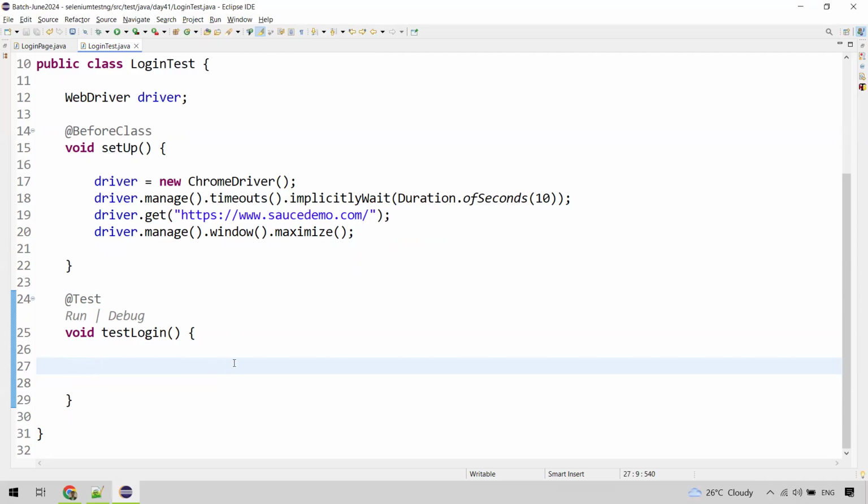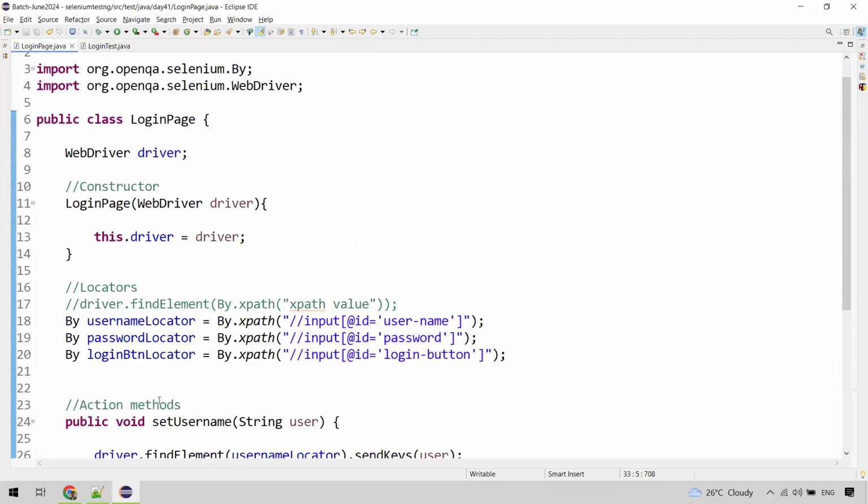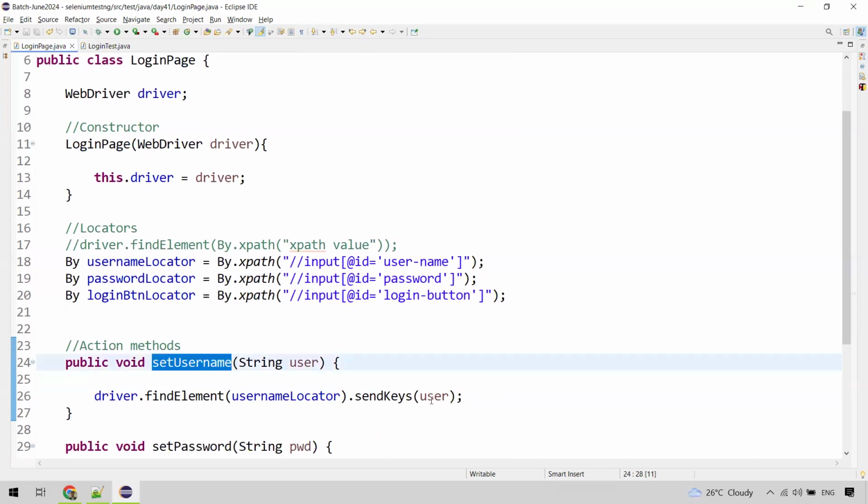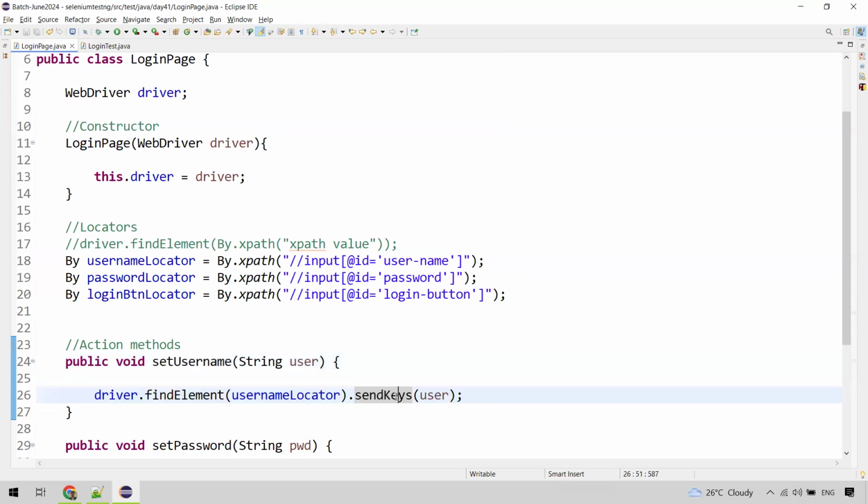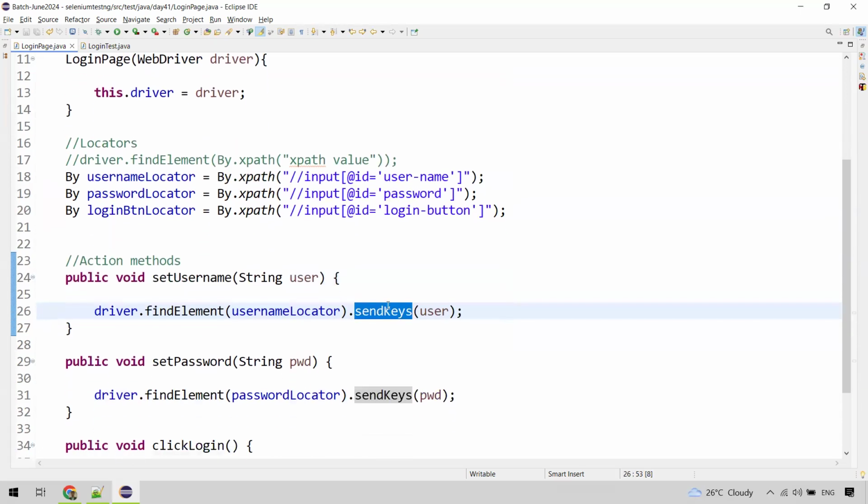For that, we used to write driver.findElement of username and then perform an action using sendKeys. We already did that in the page object model; driver.findElement is done, and the method for calling sendKeys is also there. So we don't need to do it again. We just need to call setUsername so that we can pass the input to the username.